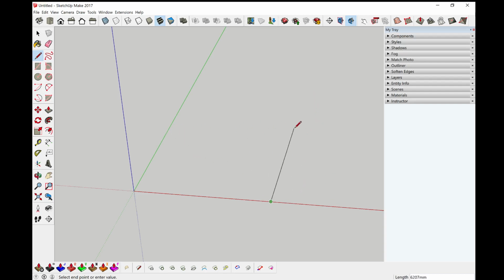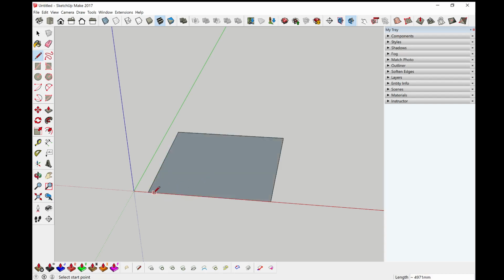Then we want to follow this green axis. So once it's in the green axis, you hold on to shift, you see? When I tap onto shift, it becomes bold. Then as I'm going, I type 5000 and enter, because my units are already in mm. If you're more used to 5 meters, you can also do the same in this direction. We already know it's in the red axis. So you type 5m and enter, it'll give you 5 meters again.